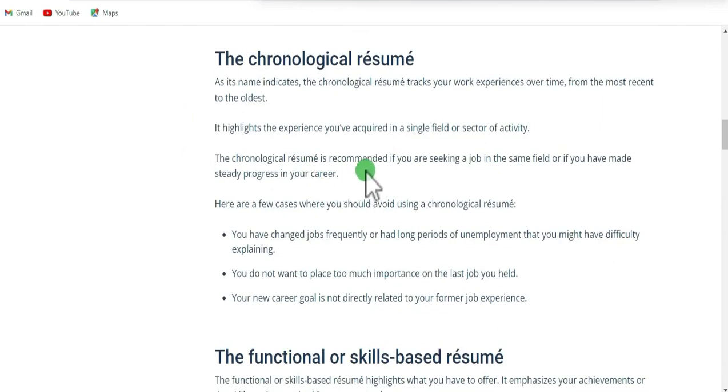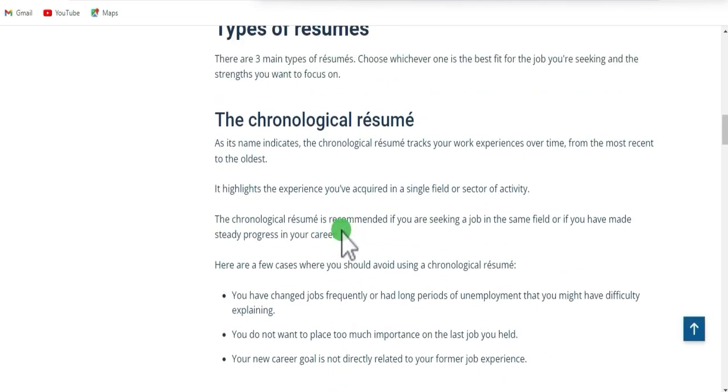The first thing I will tell you, there are 2 types of CV for the Canadian CV. And I know that depending on your background, each of you will end up on one of these 2 types of CV. There is the chronological CV and there is the functional or skill-based CV. The chronological CV is a CV for people who have had regular career progression. That is to say, for people who have not had periods of unemployment, for people who have not had periods of long professional training, for people who have always worked and in their field of expertise. For people who have not worked in various fields.